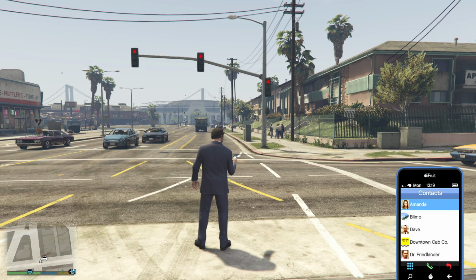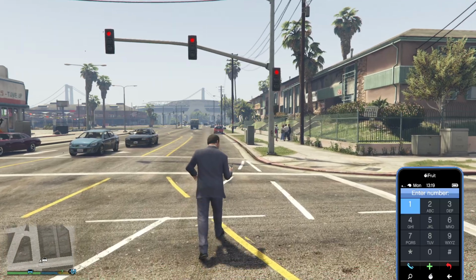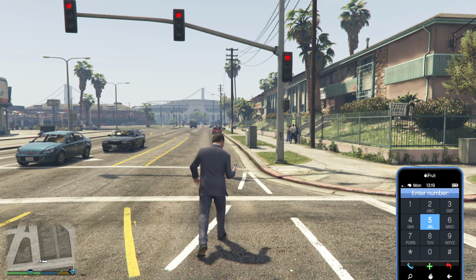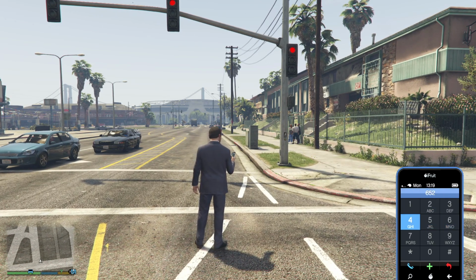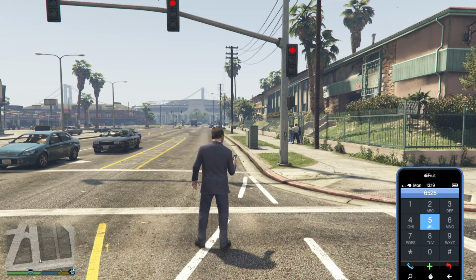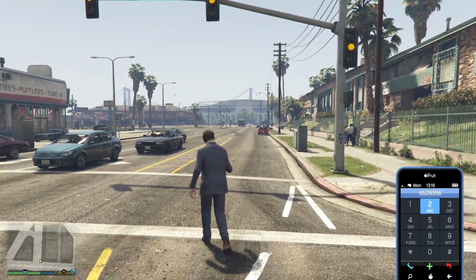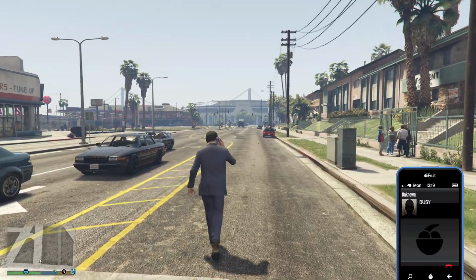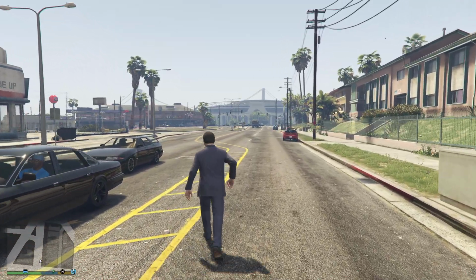and then if you want to dial a phone number, you head to contacts, press enter. Over here you click the space bar, and after you put in your number, let's say I'm just gonna put in 652. I'm hitting these numbers by pressing enter. So once you find your number and dial it in, to dial it you press the space bar, and once you're done you can just press the backspace to go back and leave the phone.